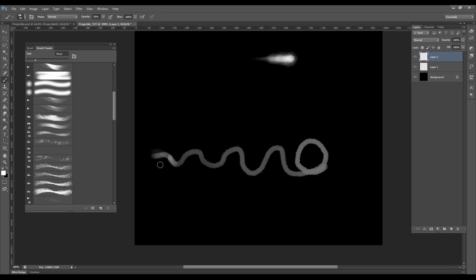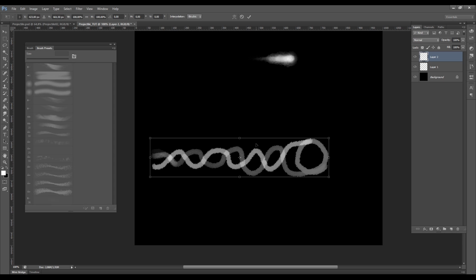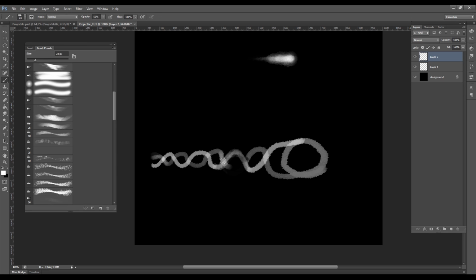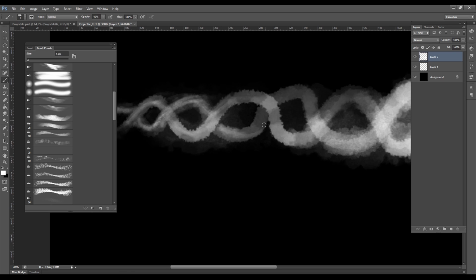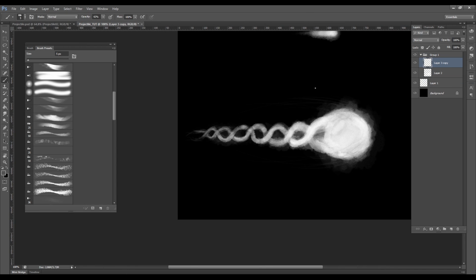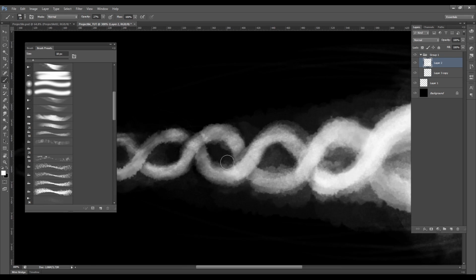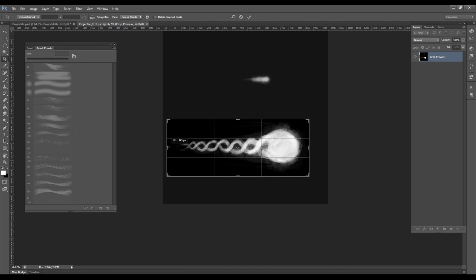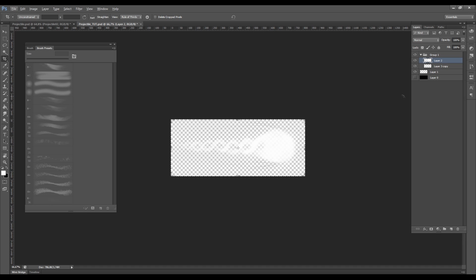It's probably going to be a fireball, and you can also use transform tools to manipulate your effect. I always start with something big, then I start to create some details. After you have done your image for the particle system, you can crop it with C, add the black background, and export as a PNG to Unity.